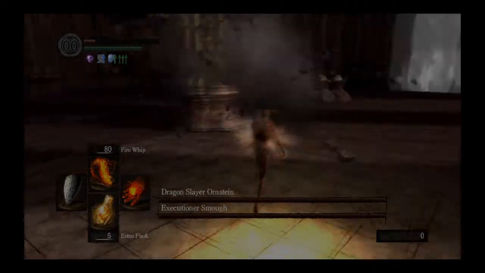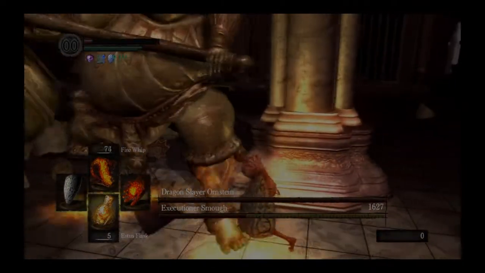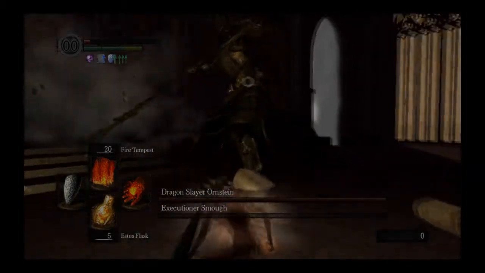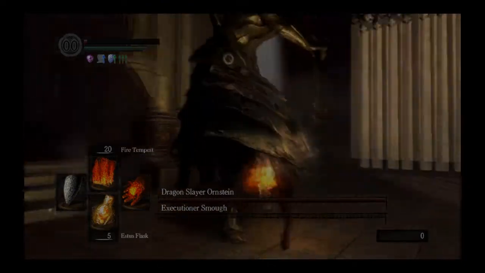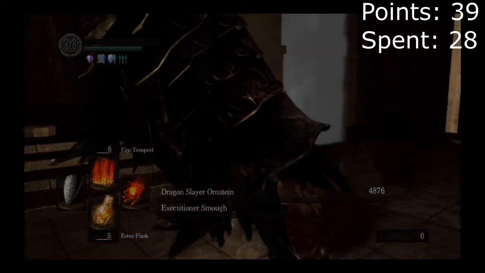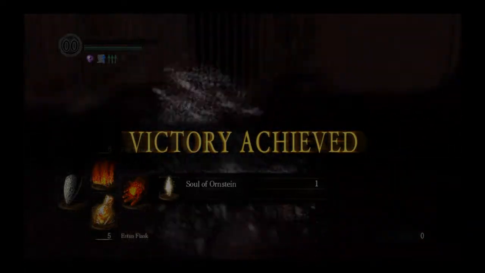Okay, Ornstein and Smough. This one caused me a fair bit of trouble because I wanted to kill Ornstein second for the Leo ring. I was planning on trying out a strategy with the Greatsword and using its stabbing attack with a counter for possibly the strongest single hit in the game with a melee weapon, ignoring plunging attacks. Now, as you can see here, my health was getting very low from Power Within. So I killed Ornstein second and didn't get the Leo ring anyway.